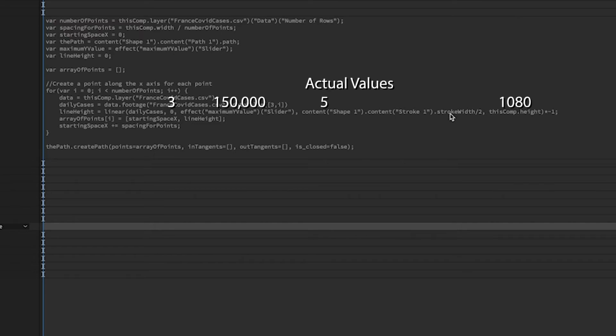the stroke width divided by 2, because you need to start the line a few pixels above where you think you should, because otherwise your line will actually be below the canvas. So that's kind of a quirky one that you don't have to do. You could just set it at 0.